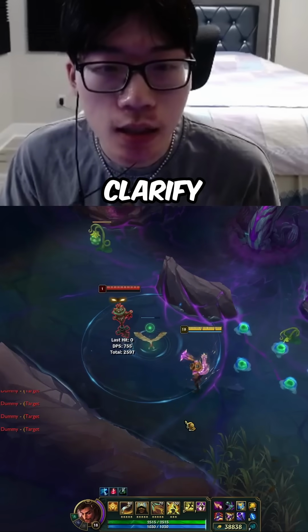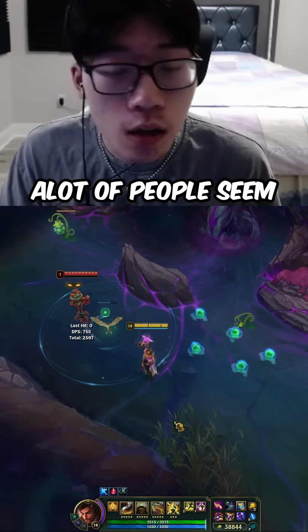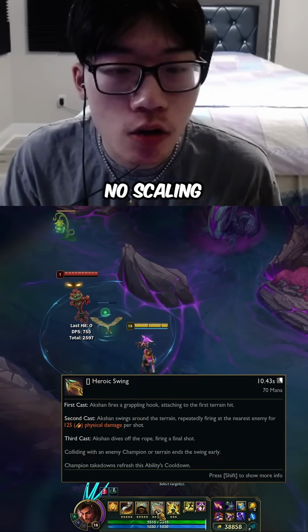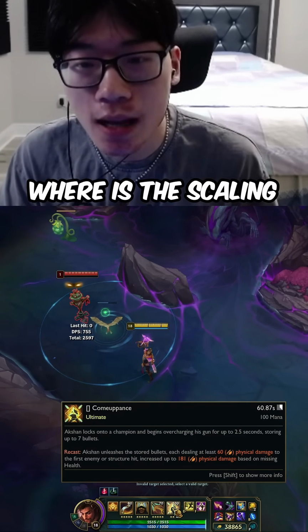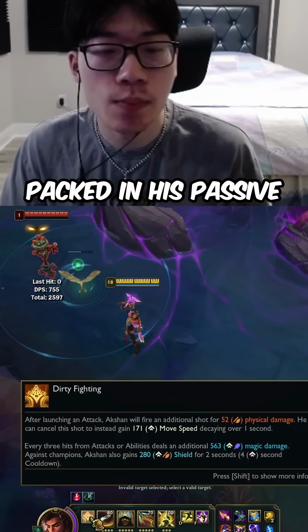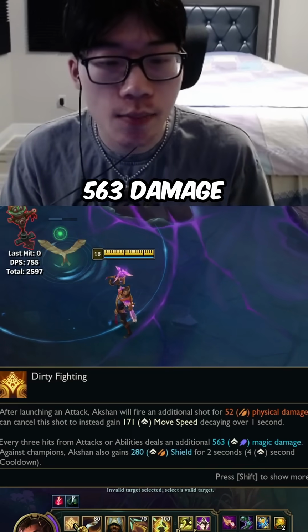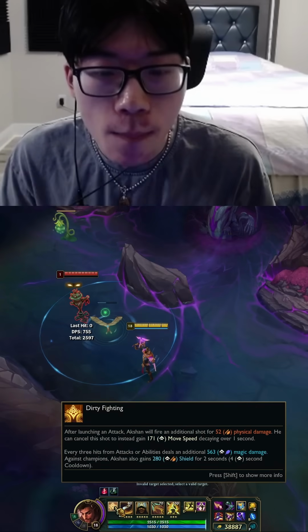Now, last thing I need to clarify, how does AP Akshan actually work? A lot of people seem confused. Let me explain. Q, no scaling. W, no scaling. E, no scaling. R, no scaling. Where's the scaling with AP then? It is all packed in his passive. As you can read, every 3 attacks deal an additional 563 damage, and then he gains a shield. The shield doesn't matter, but that's the passive.